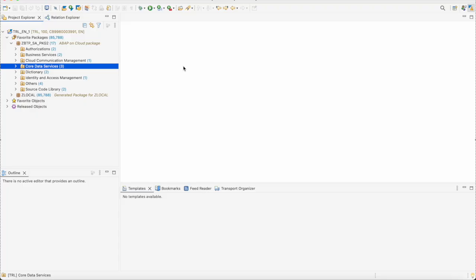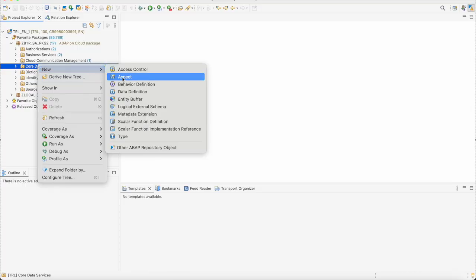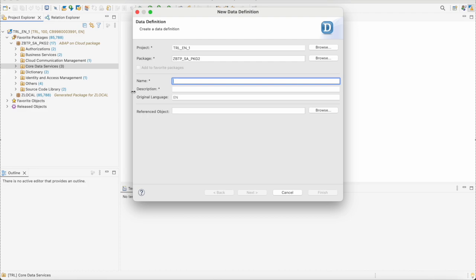Let's create CDS table function now. Right click on core data services, new data definition. We need to provide CDS table function name. For example, table function SO data CDS table function.